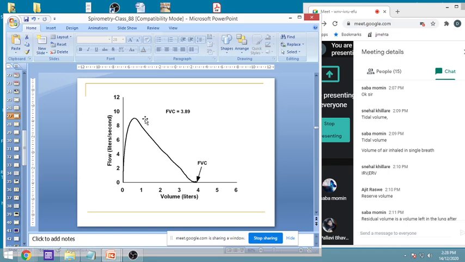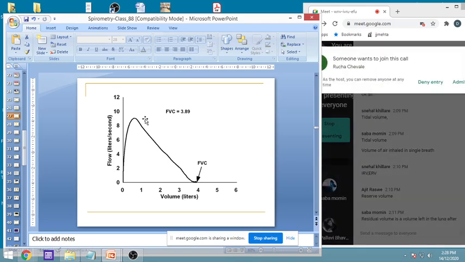Initially it is the highest one, and then gradually it comes down, because initially it is the maximum. Lungs are fully stretched at that time, full air has been taken, so it comes very fast and increases. Once the peak is attained, then slowly it will come down, and gradually the flow will be zero, that will be the end.